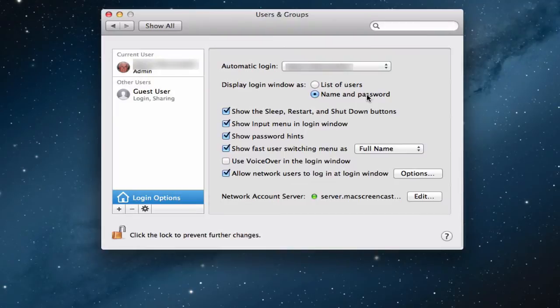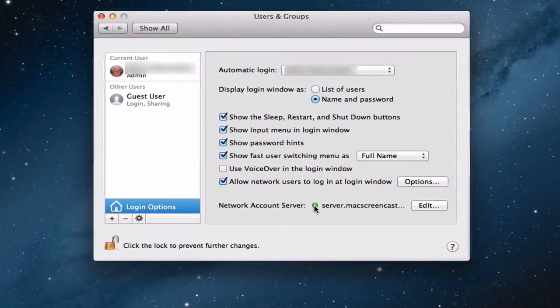Okay, so now I've just finished binding to the server. You can see now I've got the server down below, and I've got a green dot, which is what I want to see in order to be able to access my network accounts. What you'll see is if I turn off the VPN, this will go to a red dot, which means it can't access the network server anymore, and then there's no option for me to be able to access those remote accounts. So you're going to want to make sure that you always VPN in before you try to access those network accounts, or it's not going to work.